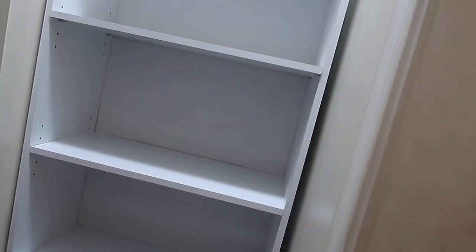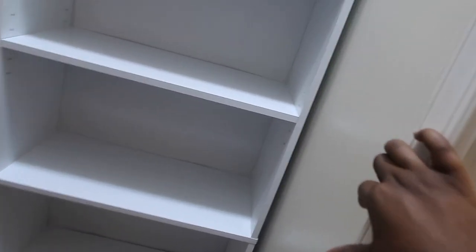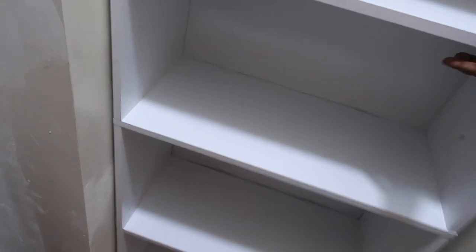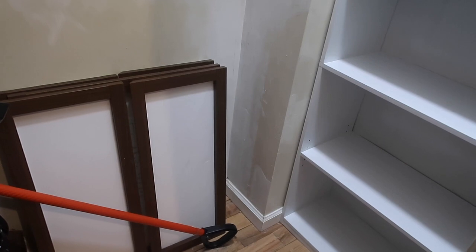Shelf up. It's a little tricky getting it in here, because I measured back there, but I didn't take account of, I didn't think that it would get stuck here, so I had a little struggle. I had to take the pole down, lift this up and do all this maneuvering and tilting, but it is in here and we are about to do the small one, and the small one is gonna go in this space here. I'm gonna move those.